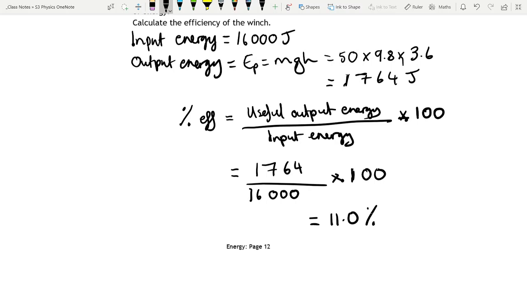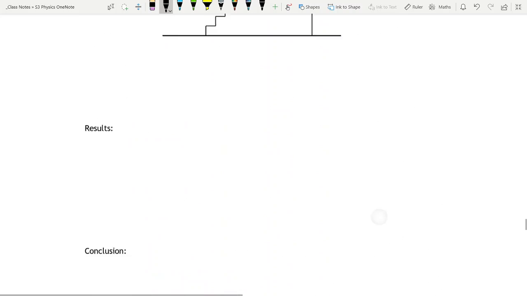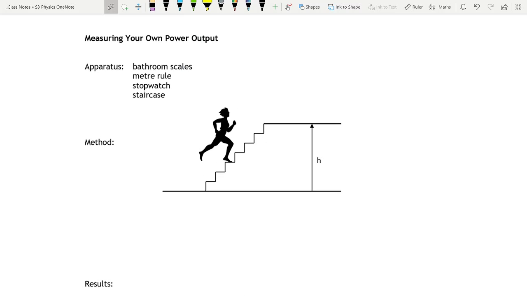Okay. Right, is anyone still writing? Right, so back to page 11. So you guys, sorry. The efficiency, I don't think so. I'll double check for you. The efficiency? Oh, the power. You need to know power, yeah. Right, okay. Listen. Daniel just asked, yeah, you do need to know power. You need to know how to calculate power in the test.